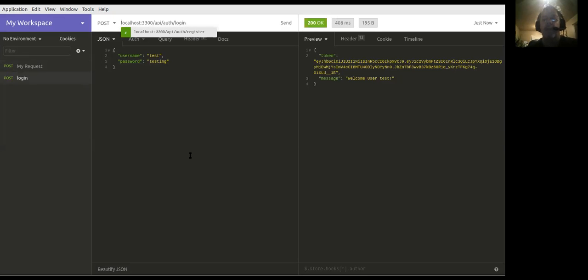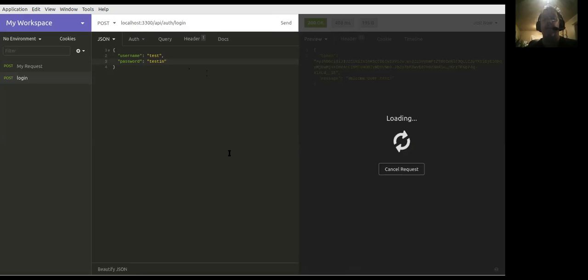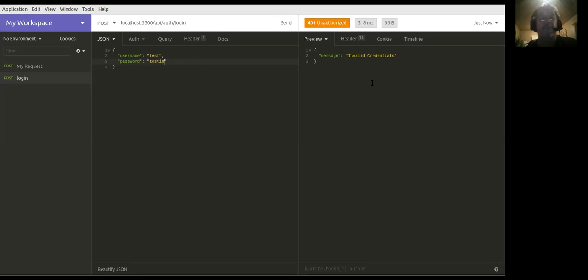We've got a token and a welcome message. And just to show that this will show up an error if you don't get the password right, we'll send that one up again. Invalid credentials. And that's the very basics of what this does.